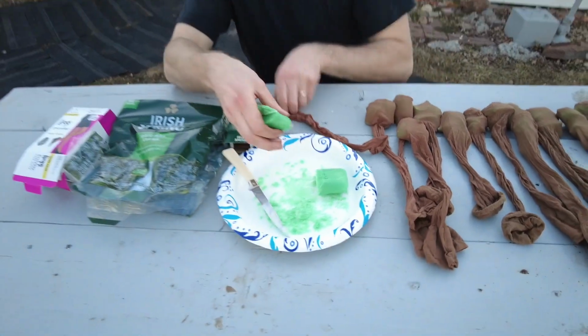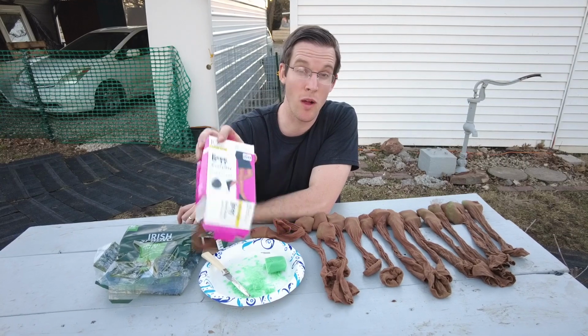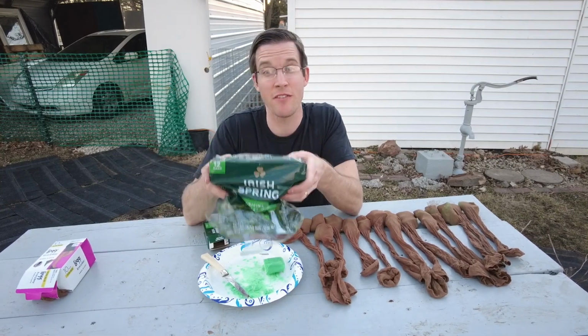Okay, now we're gonna go ahead and put it in the nylon. So we bought 10 pairs of knee-highs for about $6 at Walmart. So we got 20 of them, and we got 12 bars of Irish Spring soap for about $7.